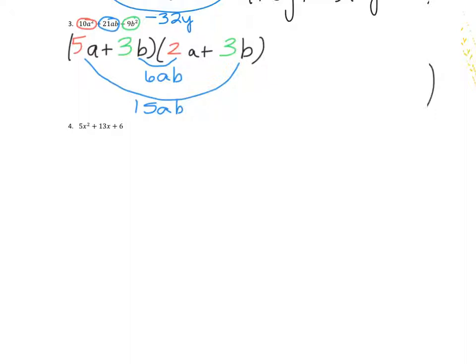All right, for the fourth one, let's go through our AC method since it's been a while since we've done that. So again, no greatest common factor. We have 3 terms. The first term is not a 1, so it's trial and error or the AC method. A times C, 5 times 6 is 30, positive 30. The middle term is positive 13. And so the 2 magic numbers that get us to positive 30 and positive 13: 10 times 3 is 30, and 10 plus 3 is 13. So again, we take those 2 magic numbers and we replace 13x with 10x plus 3x.